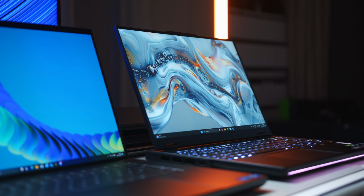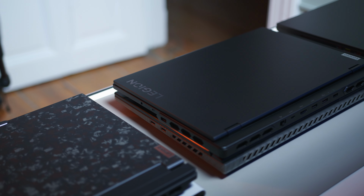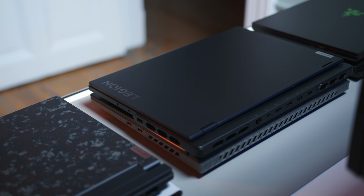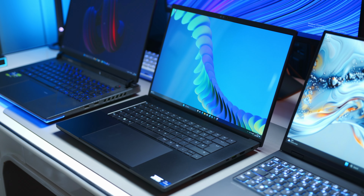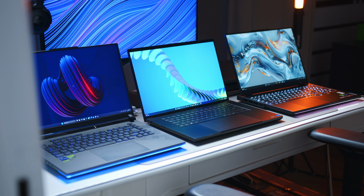So if you would put me on the spot right now, I would have to decide between these two. The Pro 7, even though I would really miss either the OLED or mini LED display, but it's just such a good overall notebook, or the Blade 16 for its sleeker appearance and smaller footprint. Or if I would just be at home, well, I really like the Scar. I can't help it. Thankfully, I do not have to decide, but please guys sound off in the comments below which one would be your favorite. I would love to hear your thoughts.